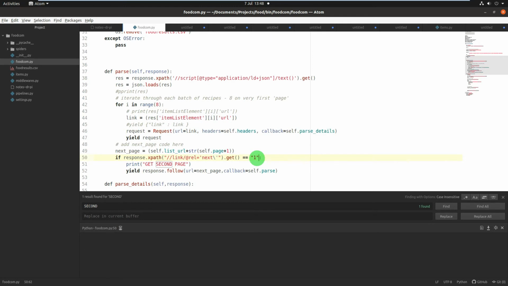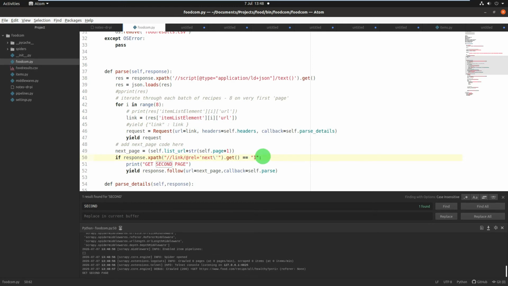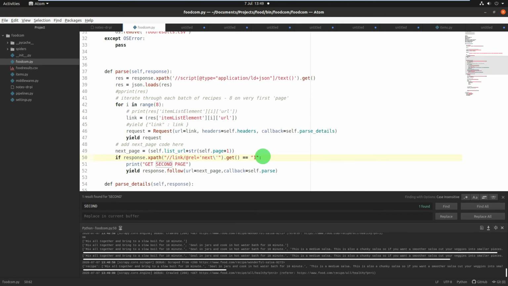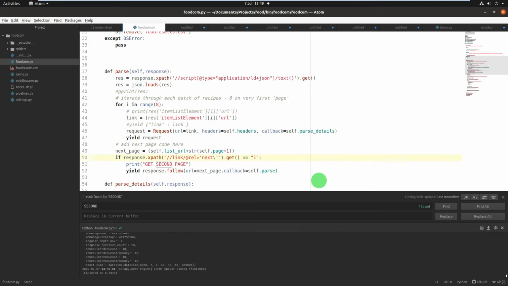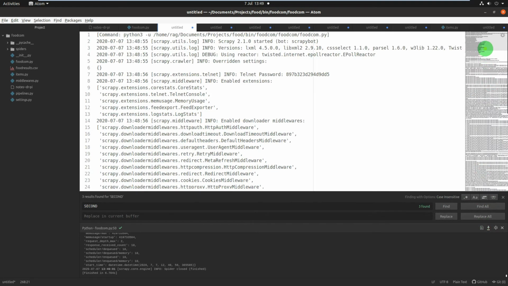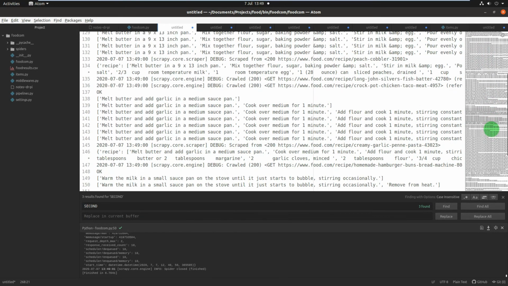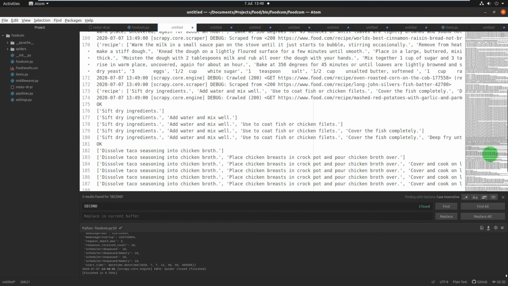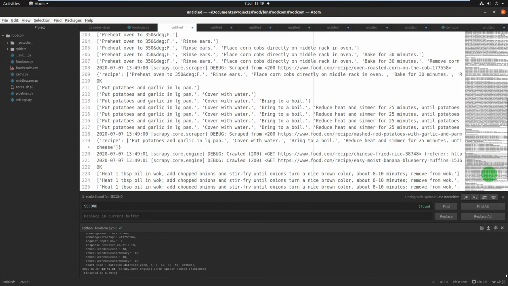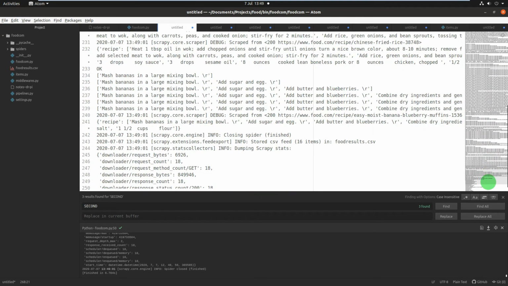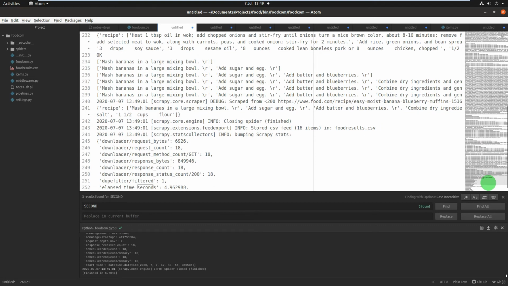Just saw get second page. Well, get second page ran, saw it flash up. 16 items.